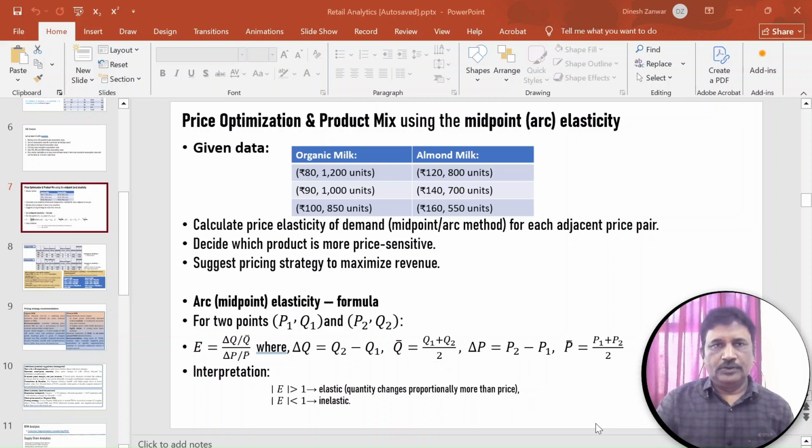Another tool we'll be seeing under retail analytics is using price elasticity of demand. We will be using price elasticity of demand for price optimization and bundling the products so as to get the benefit in the demand by optimizing the price, right? We'll be understanding this concept by means of a small example which can be enhanced on real situations.